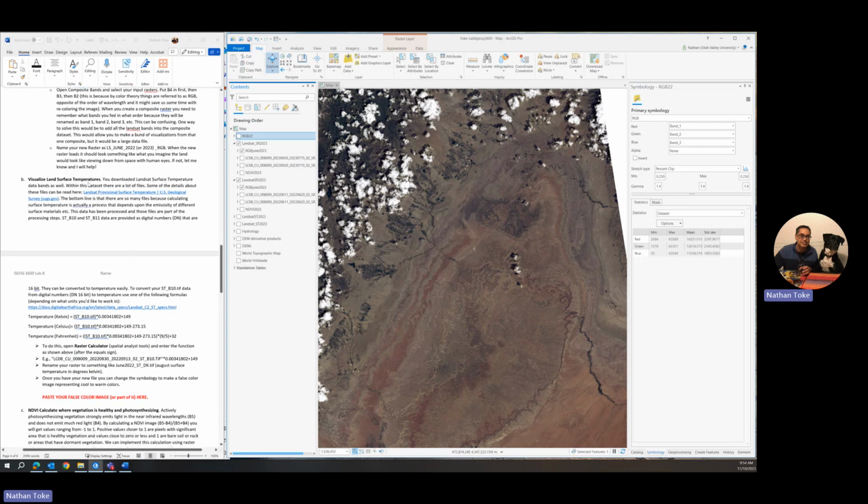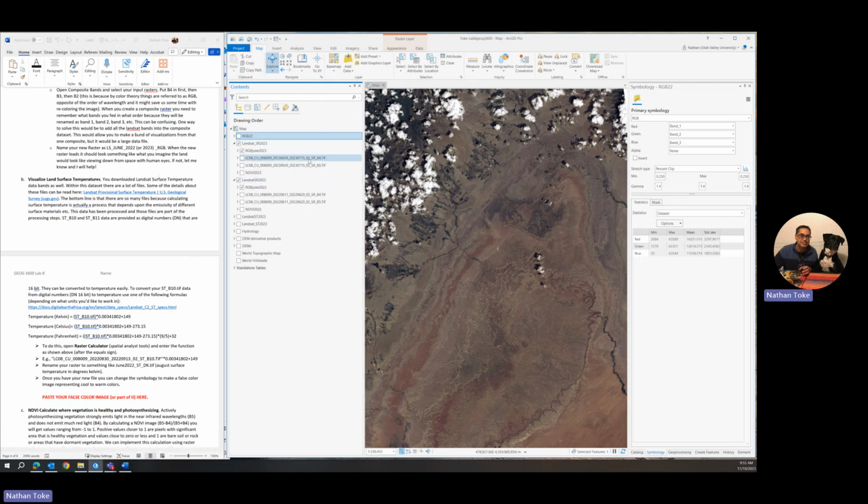Okay, to visualize land surface temperatures, we need to load different bands together. So let's minimize these surface reflectances for a minute, and we will open our surface temperature ones.